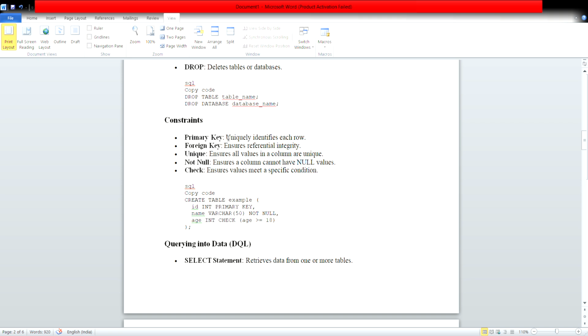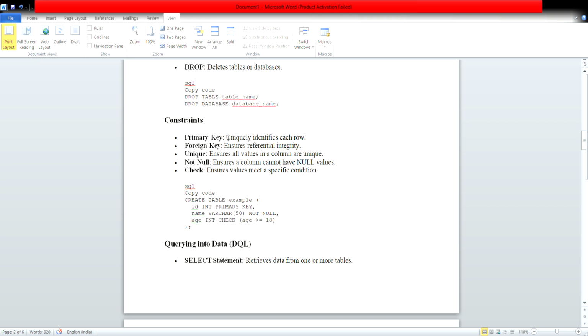This key ensures referential integrity, meaning the foreign key is used to build a relationship between two tables. The primary key of the parent table is used as the foreign key of the child table. So this is a relationship between both, and the foreign key value may be null, and it can also be repeated.